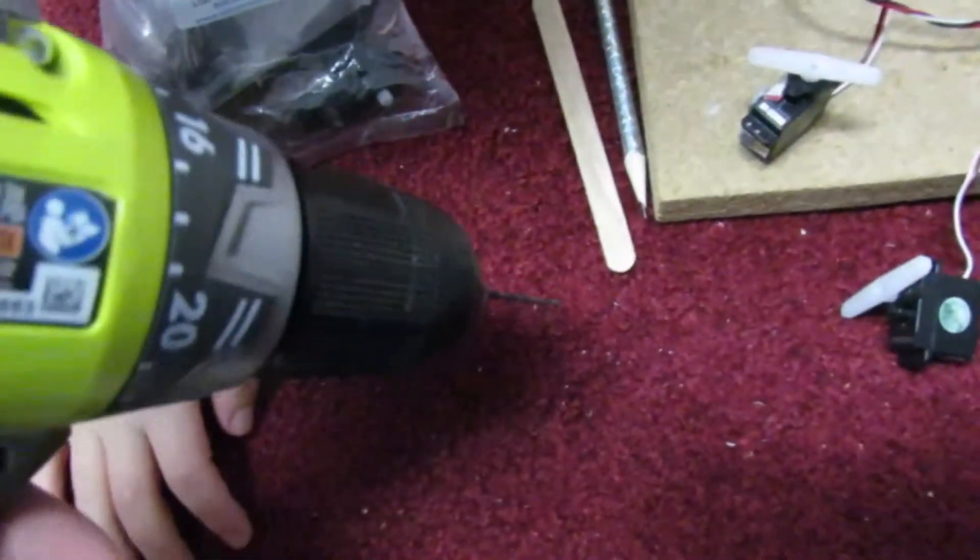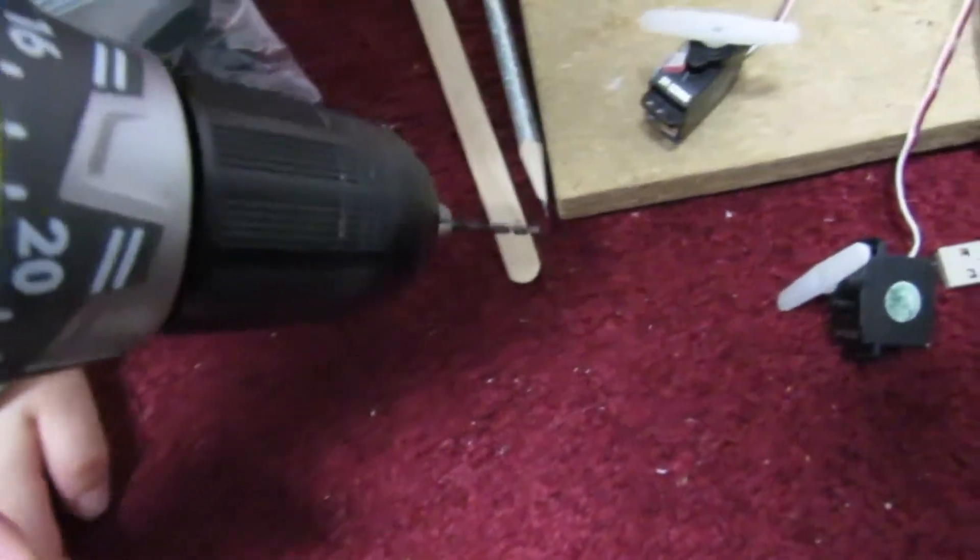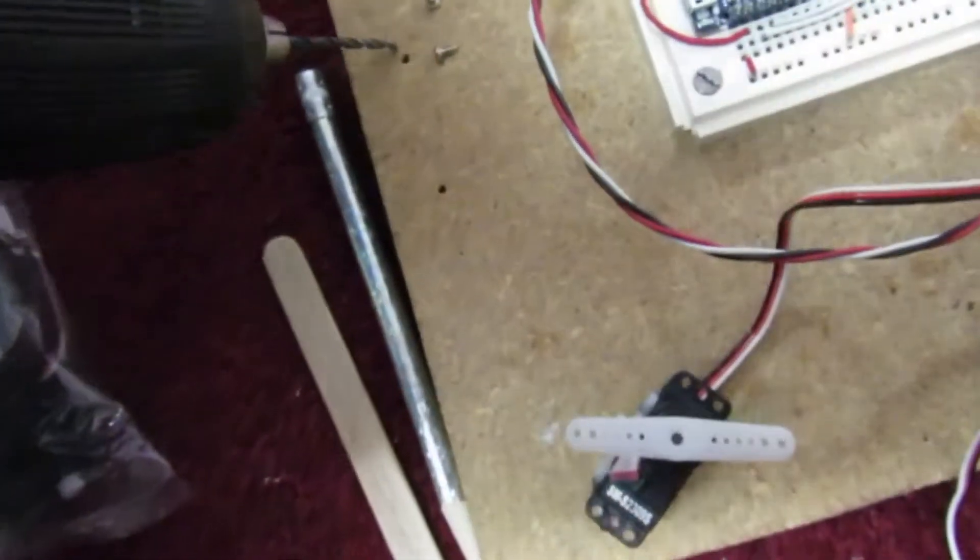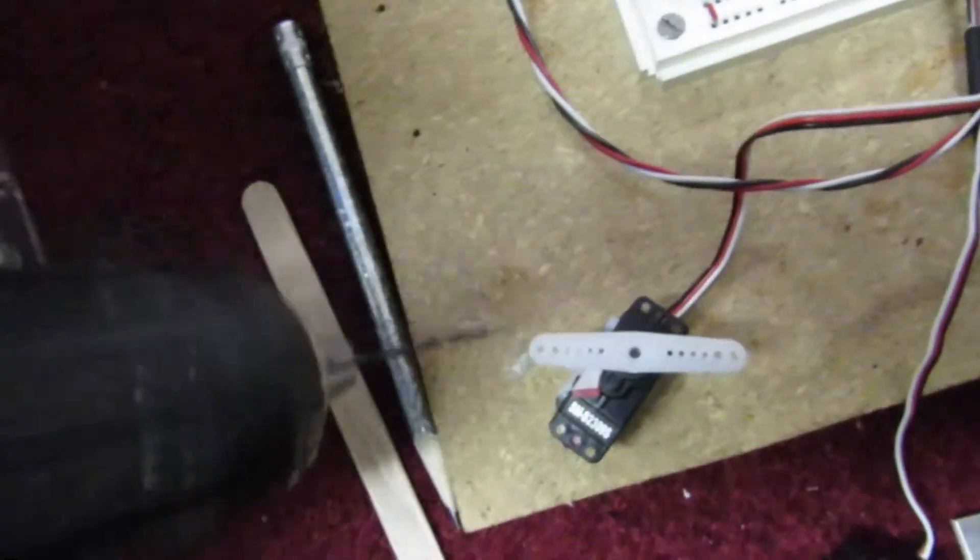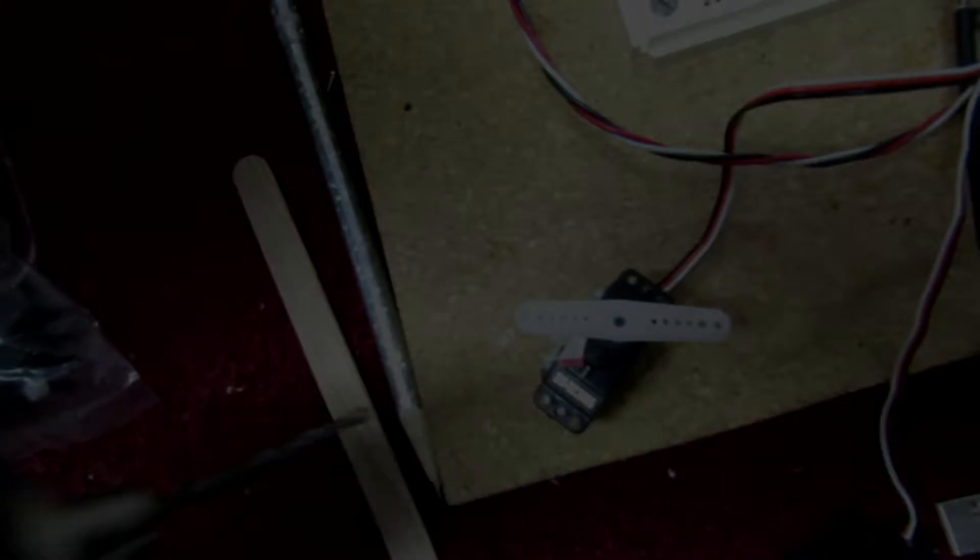We've got a 43 drill bit. We're going to drill two holes, which is just enough to fit these tiny little screws through the holes, and they'll tap right into the plastic.